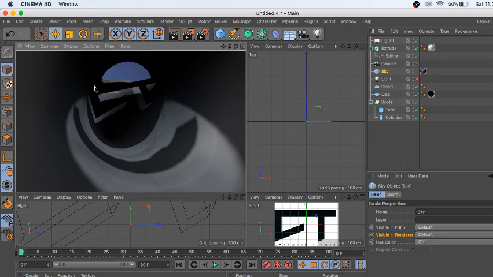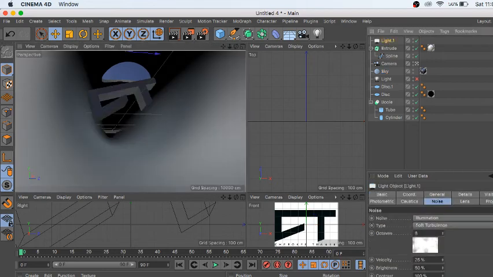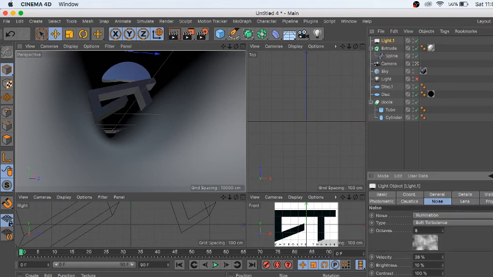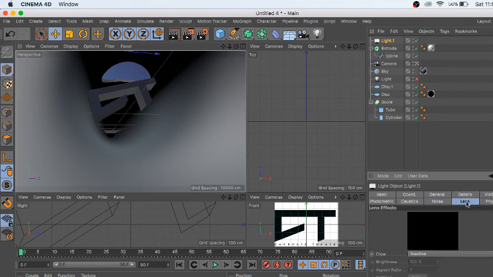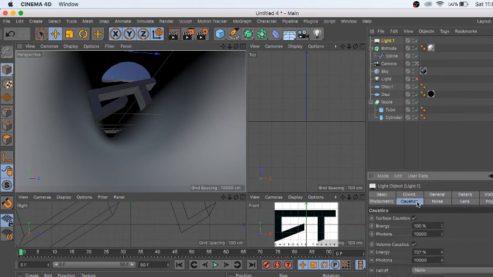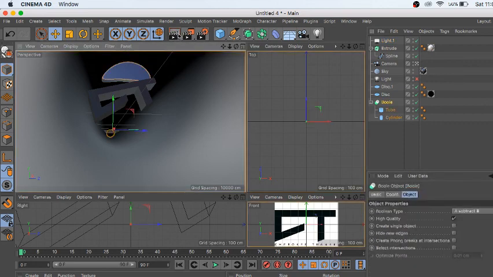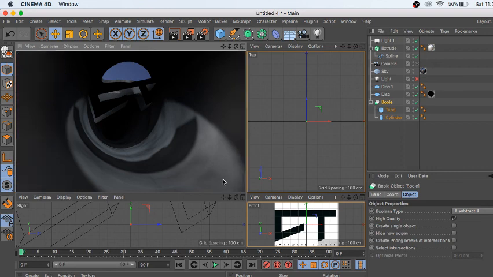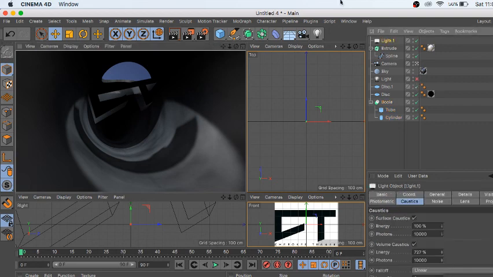I need to figure out that light fall off, though. Need those rays. Brightness, I'll turn that to like 10%. Oh, man, I can't figure this out. If anybody knows how to get the light rays there, please leave them in the comment section, because I'm kind of racking my brain on this thing right now. Fall off. Linear fall off. Linear fall off. It just makes me want to play Fallout and play a video game. Alright, so apparently that's not going to work.